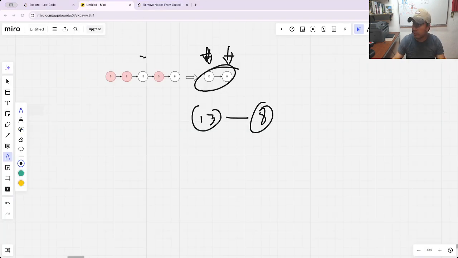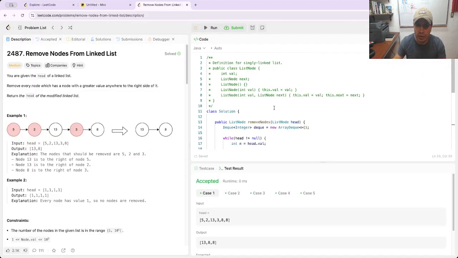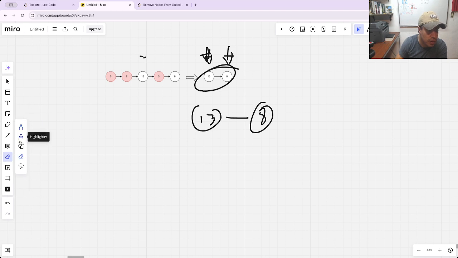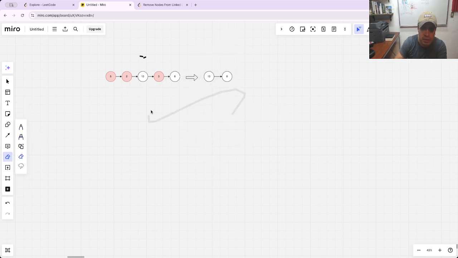Okay. Let me check the structure of this. We only have next. Okay. Is delete this. Yeah, maybe saving the reference. The problem here is saving the reference.